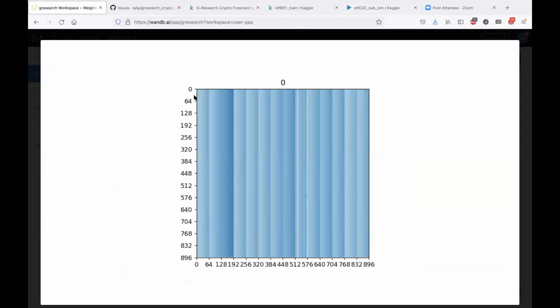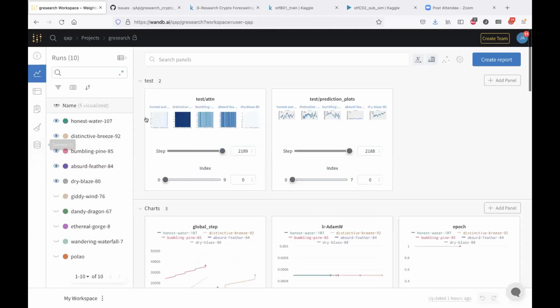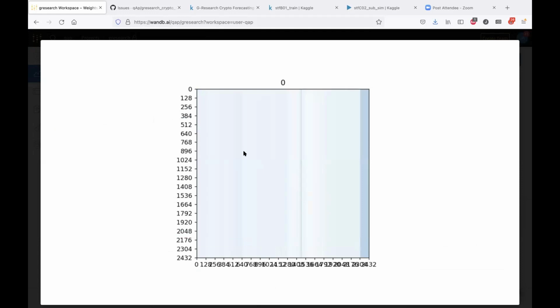In these attention maps, you can see I've tried a context length of 64. In this case, there are 14 dependent variables, 14 training targets, because in this example I'm just training for the crypto targets. But most recently in this one, you see there are 19 axis ticks here because I'm training for 19 targets.